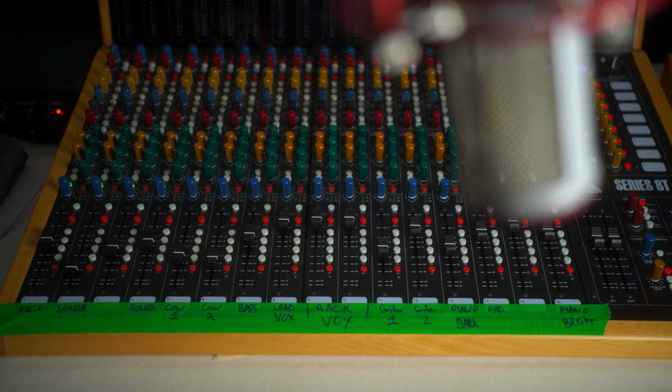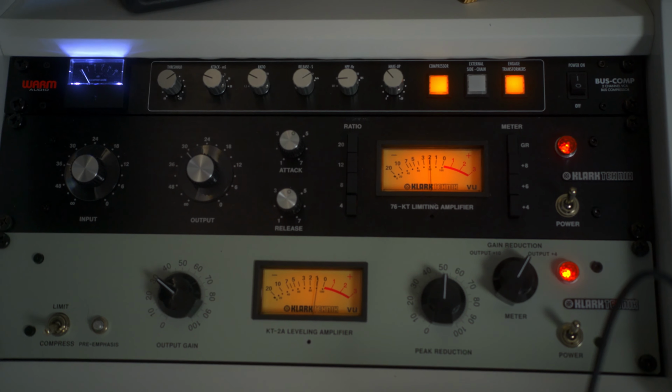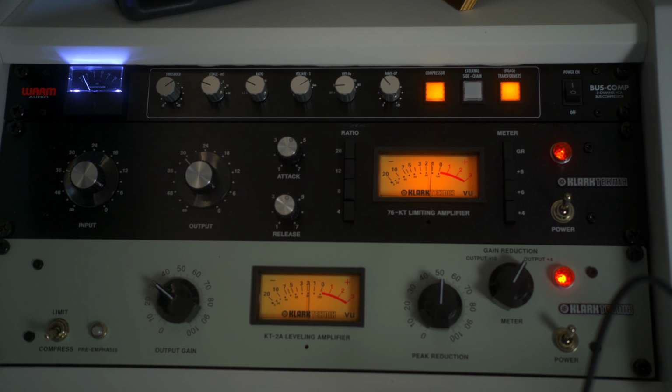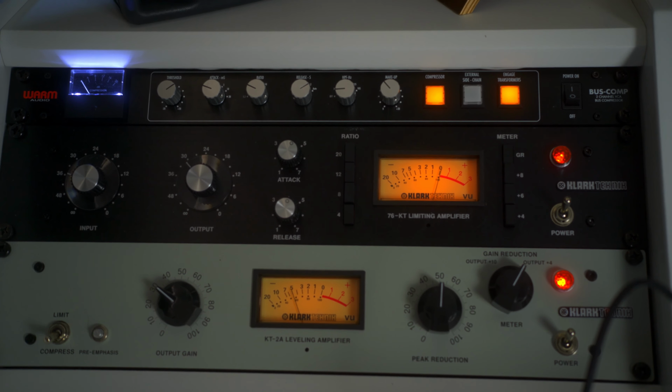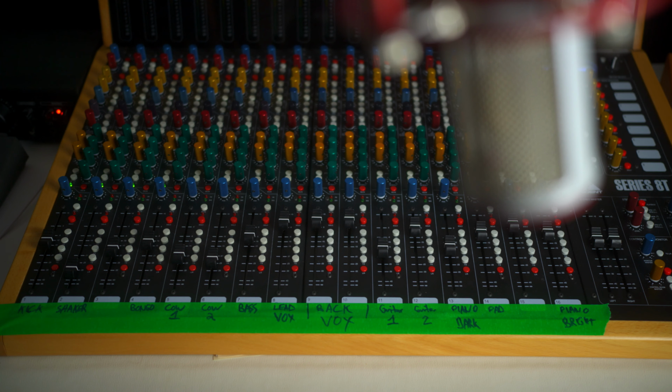And the final 2-track mix is actually going through the Warm Audio bus compressor. And I'll give you the settings for that. It's basically the attack is at 0.1, ratio is at 2, and then I engage the transformers button, and that's basically the entire mix.